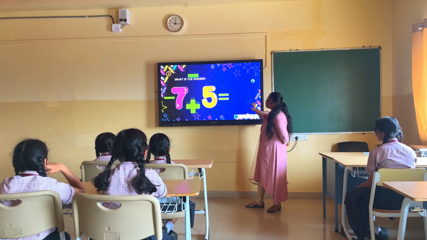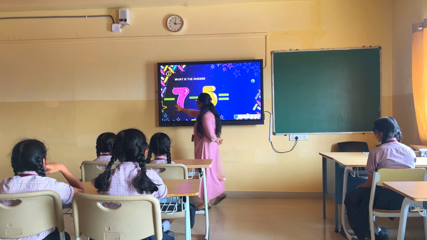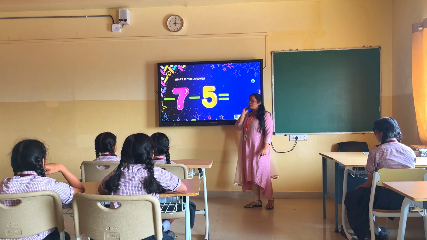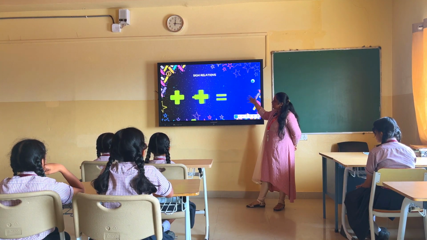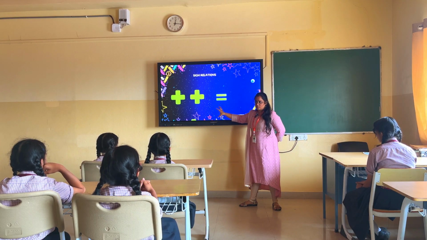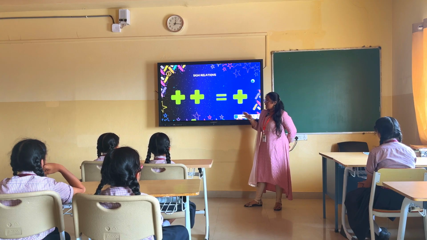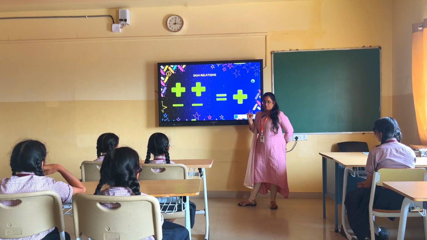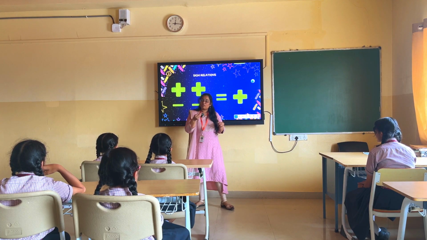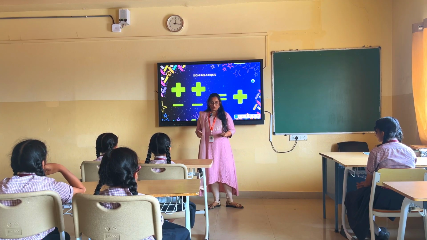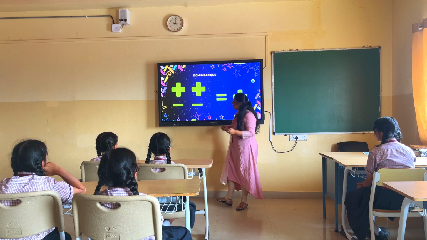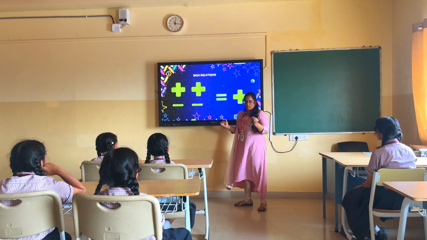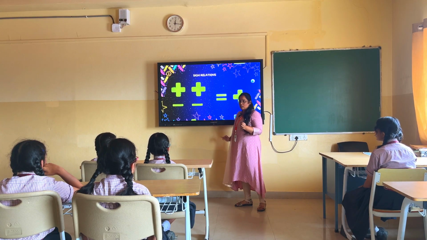For you to solve these types of questions, where you have one positive and one negative, or two negative numbers, you have some sign rules that you can remember. For example, if it is two positive numbers, you will just add them, right? And if those are two negative numbers also, you will add them. And the sign will also be the same. If you are adding two positive numbers, the answer will have the positive sign. If you are adding two negative numbers, the answer will have a negative sign.